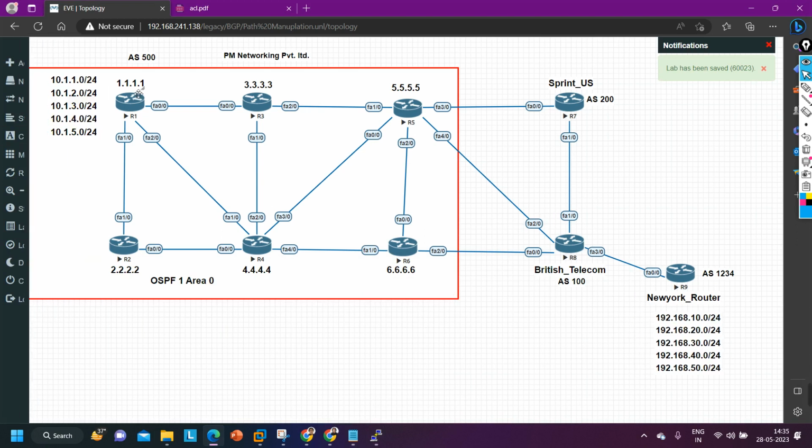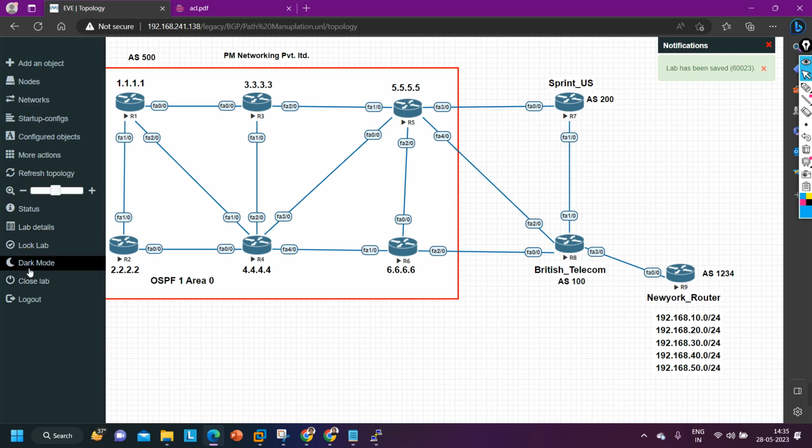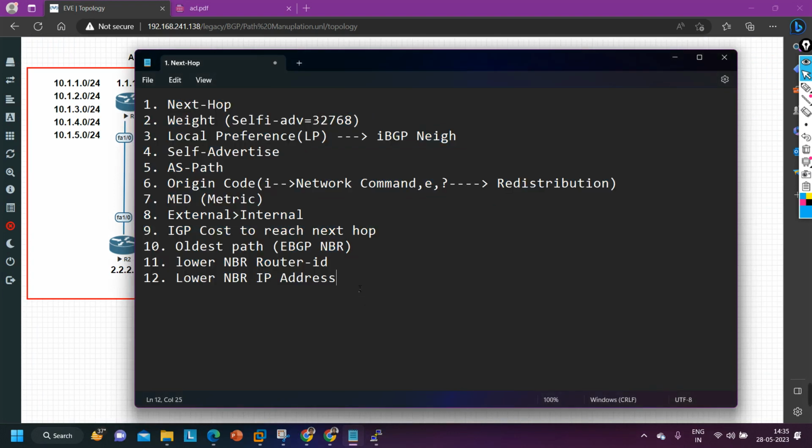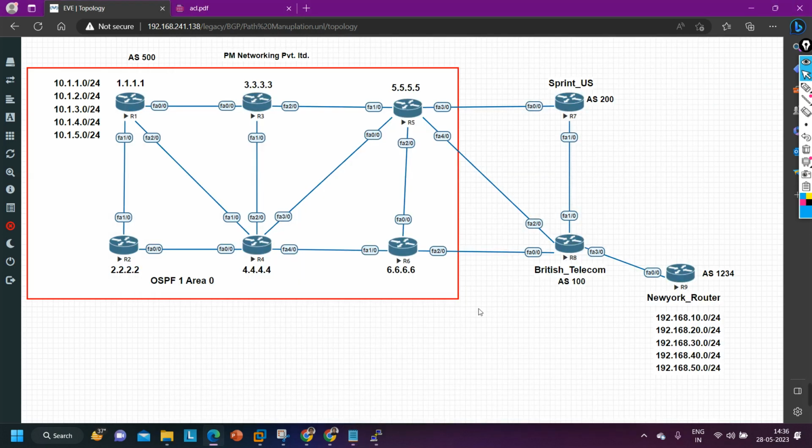So on any router you can check the origin code is I. As you know, in origin code, I is more preferable than E, and E is more preferable than question mark. This is your origin code attribute.